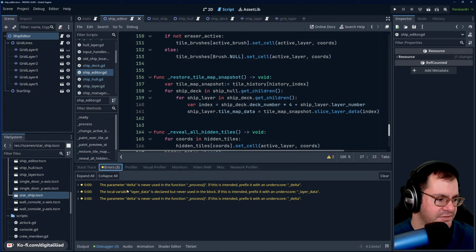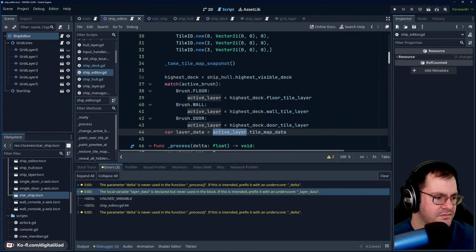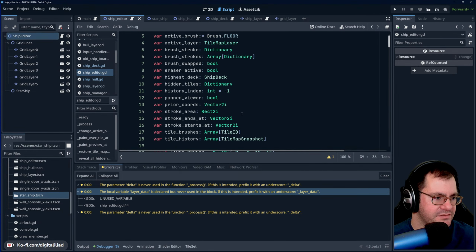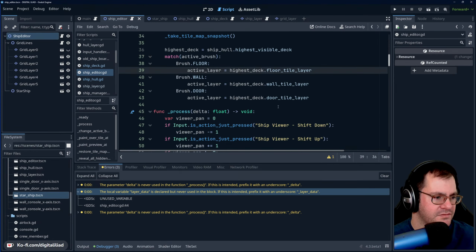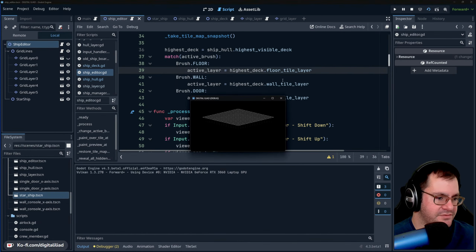Where's the layer data being declared? Variable layer data equals active layer dot tilemap data. What is this for? That must have been for something I'm no longer using. We're gonna have to clean this up because we have a separate way that this runs.